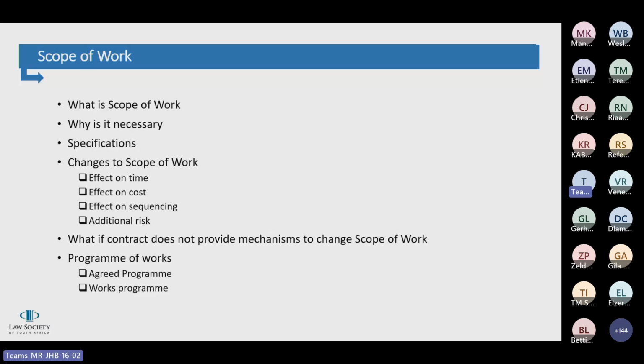When you talk about a works program, that's more a management tool. So it's generally kept by the contractor, but it's used by both of the parties as a project management tool. It's not binding on the parties in the sense that it changes the agreed program or the completion date. It's rather used to determine any risks of delay and to assist the parties in identifying mitigation strategies where the work is falling behind the program. So this is really just a contemporaneous program of how the work is actually progressing against the completion date.